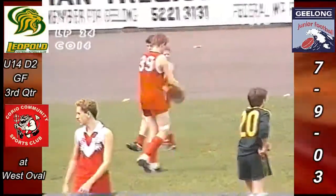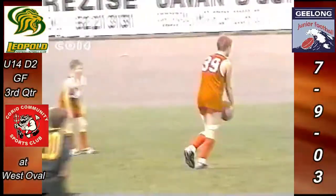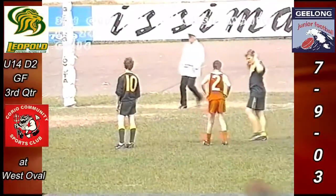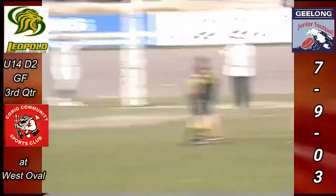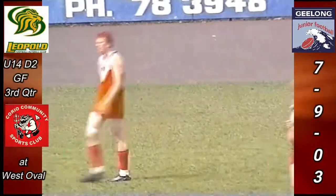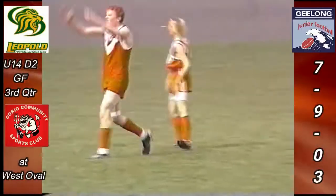No, well, that's right. Three of the Corio's biggest players featuring in that passage of play. Harrison, Lawrison, and then Cummins, who kicks the goal. So probably their three best marks have taken them. And then Corio have got the goal back quickly, and now it's only 4 points of the difference once more. Definitely. Leopold 3-6-24, and Corio 3-2-20. That was Cummins' second goal. He's played well. Yeah, he's kicked two goals straight.